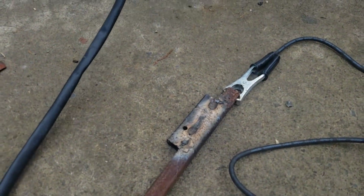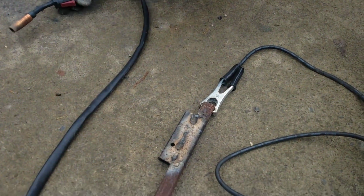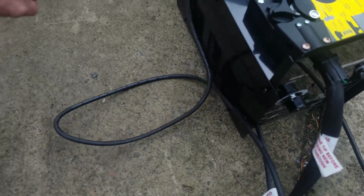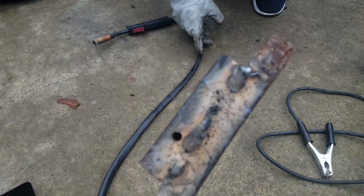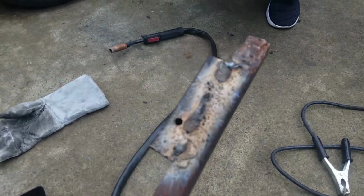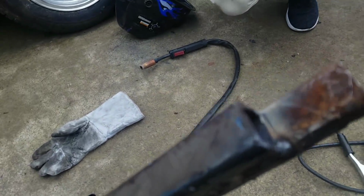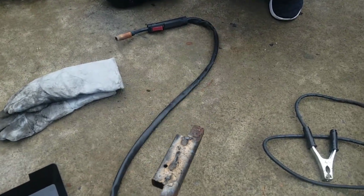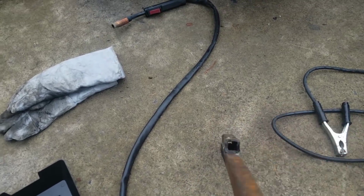Now, keep in mind, this individual is my cameraman, also my little brother, has never welded a day in his life. It's off. This is only a $100 welder. Ooh, I hope I didn't break it. Anyways. And with me yelling at him, he was able to securely fasten these two pieces of metal together. You can see the penetration right there. It's not bad. Daniel, congratulations. You are now a hack, just like me.